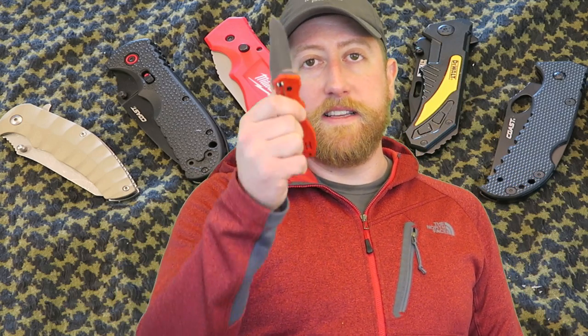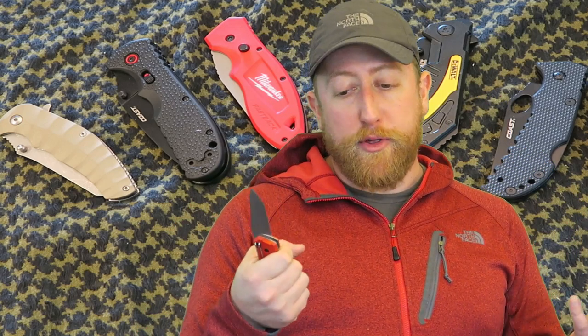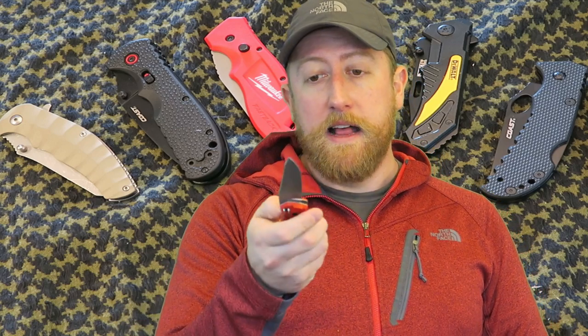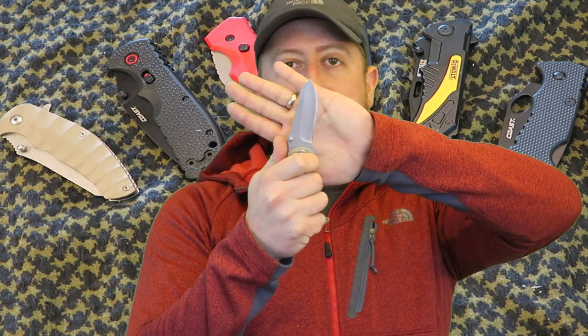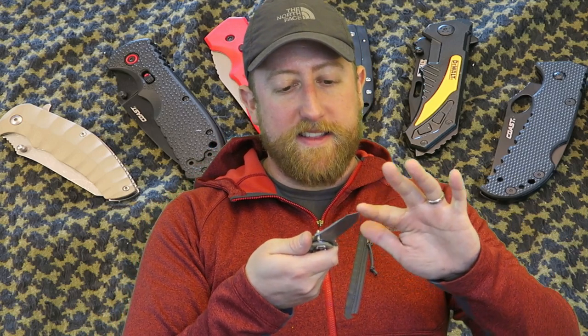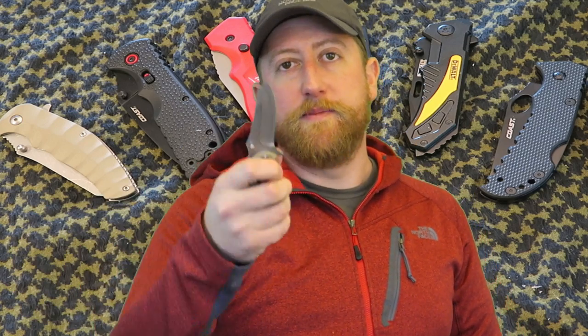The Fastback, which was the reason why I did this video — fairly robust handle. It fits you, it fills your hand. This bottom swell here really fills your hand. This is probably the third longest out of the group, but probably the best. It has the best deployment for the non-assist. I like the push button. Kind of looks like a toy. The Ozark Trail knife — for the money, this is the best knife that you can get. I like the big fat blade on this thing, big old fatty blade. It's got this like forced patina they put on the blade — awesome. The deployment is not that smooth, but I think it will smooth up over time. It's got this little flipper knob and you do have to give it some effort to get it out there.